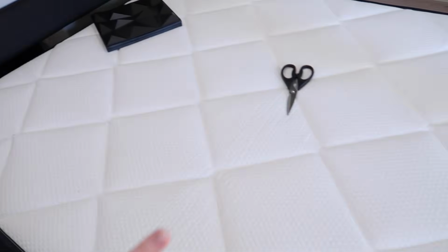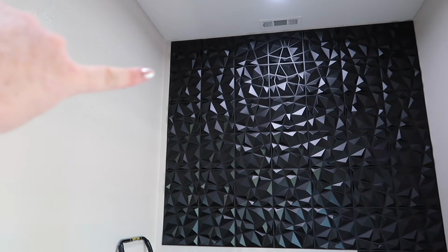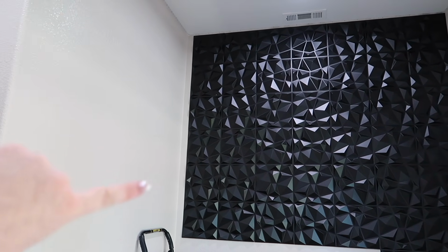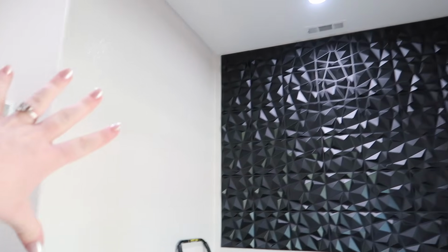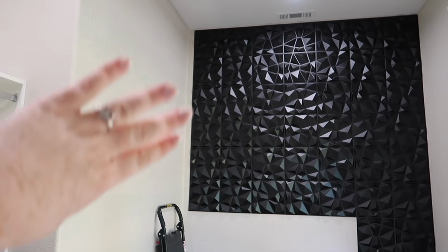Probably. Yeah. This bed is gonna go all the way up against there, so we're not gonna go all the way down. And then the other issue is that the siding right here does not quite go all the way over. So we're gonna have to cut pieces for that. This is way better than paint. I love this so much. And we're gonna hang something here. I'm not really sure how this is gonna come out cutting these tiles, so we'll see, but this looks incredible.